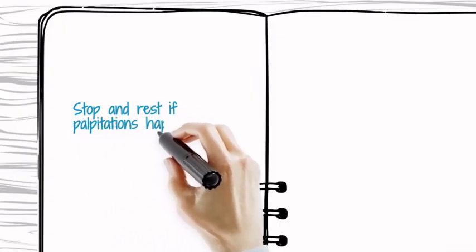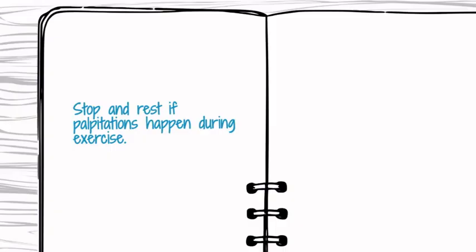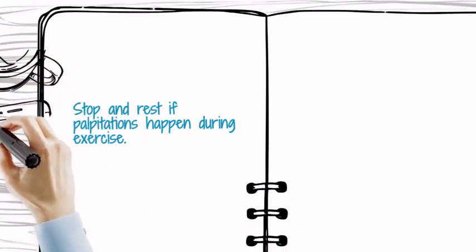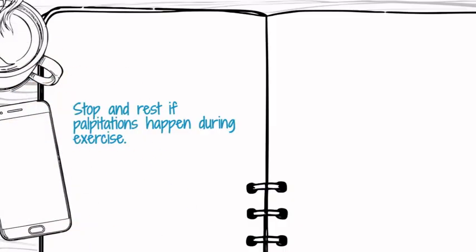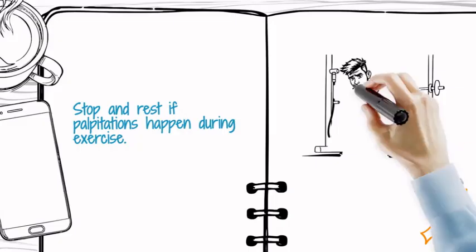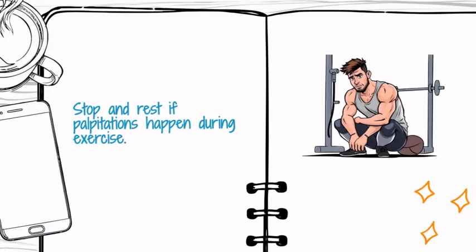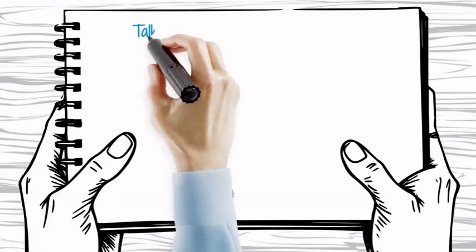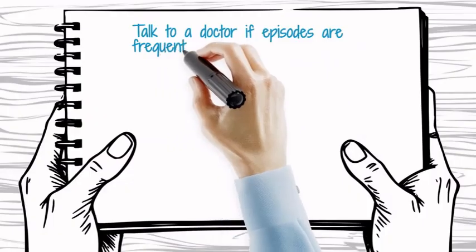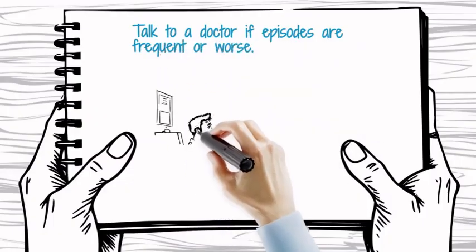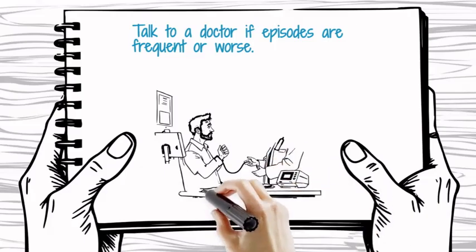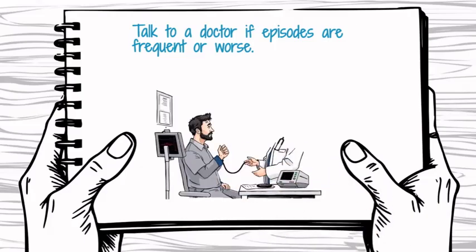It is also important to know when to get medical help. Seek urgent care if palpitations come with chest pain, shortness of breath, fainting, severe dizziness, or if your heartbeat stays very fast or irregular for a long time. You should also talk to a doctor if the episodes are frequent, getting worse, or happening for no clear reason. A clinician may ask about your symptoms, check your pulse and blood pressure, and possibly order an ECG, blood tests, or a heart monitor.